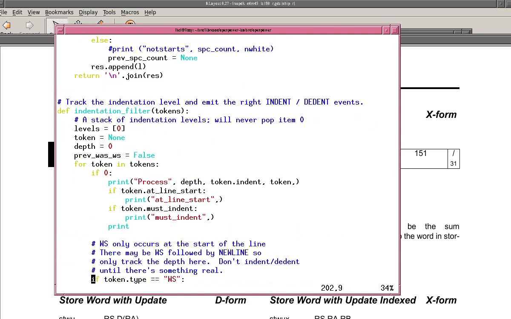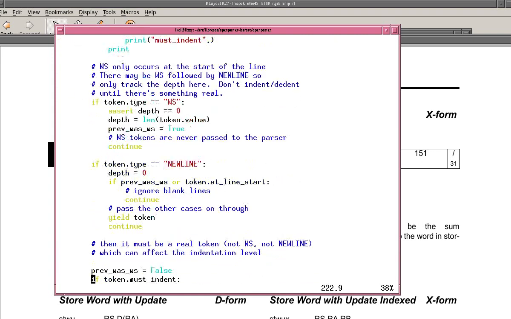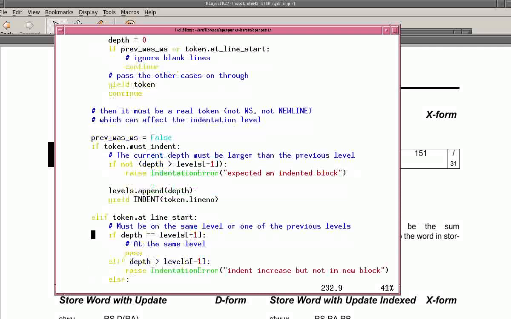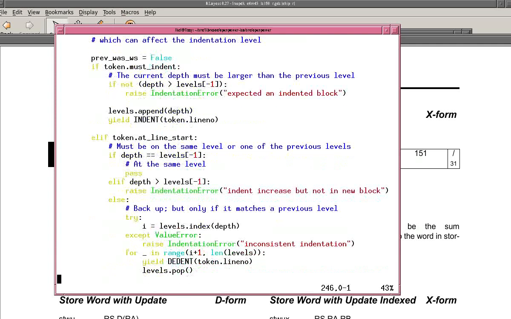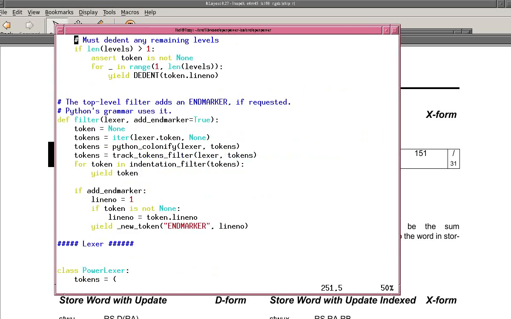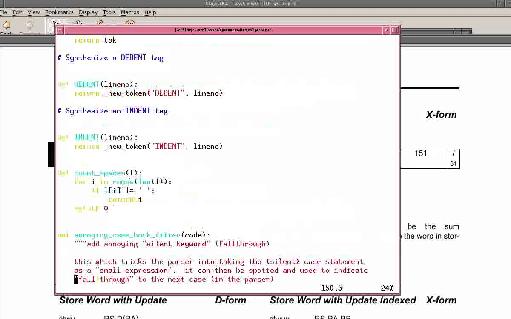So in the lexer, I look for the tokens and add an extra indent token when the opportunity is detected, and de-indent, and track it, and that way we are able to turn it into something that can be properly parsed by an LR parser.